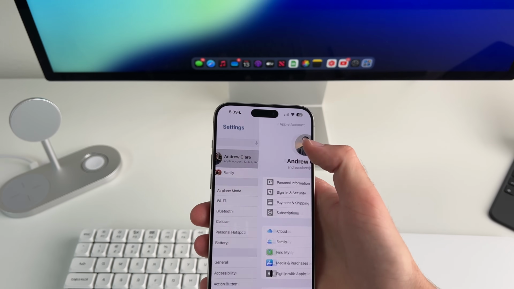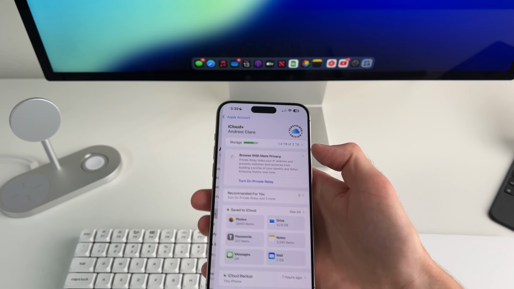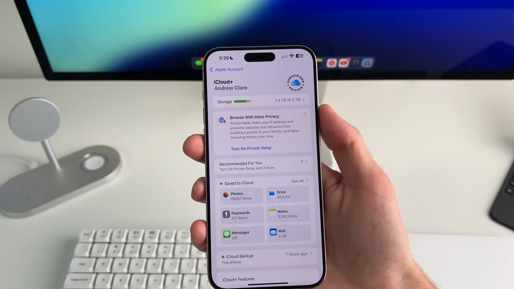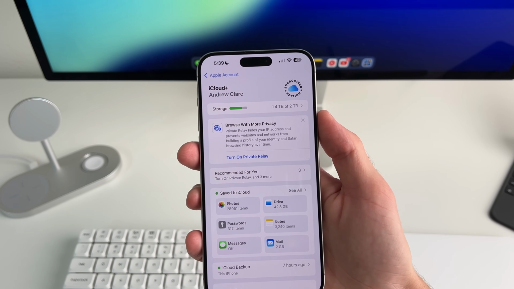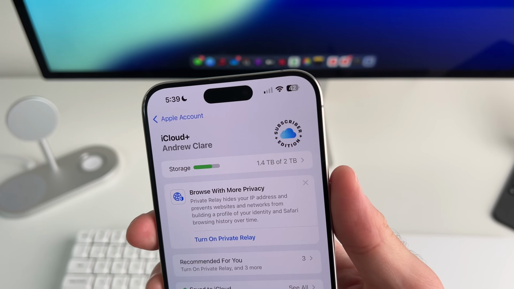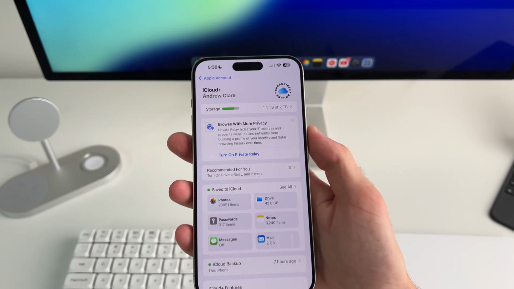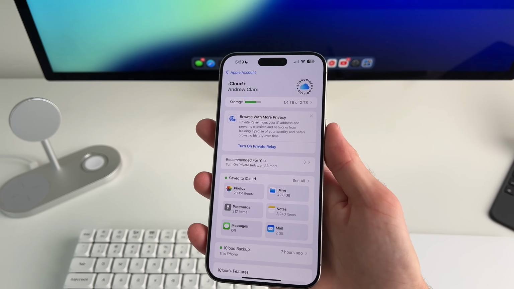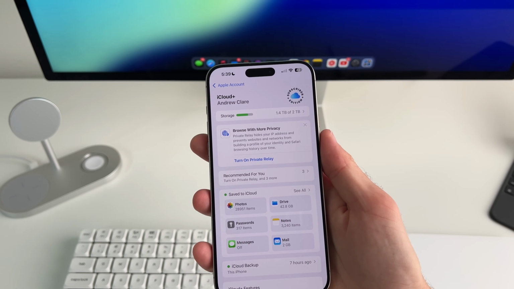Staying in settings, if I go to my iCloud, you can see that the UI has changed quite a bit as well. So you can see everything here. You can back up your iCloud. You can see they have this new subscriber edition, which doesn't really look Apple-like to me. And you can see everything on your device.